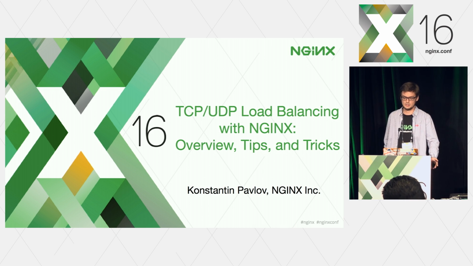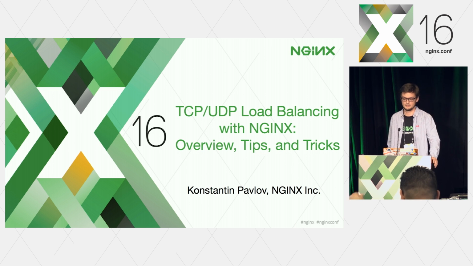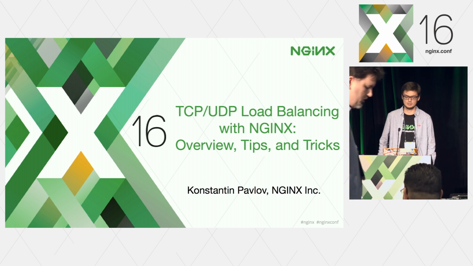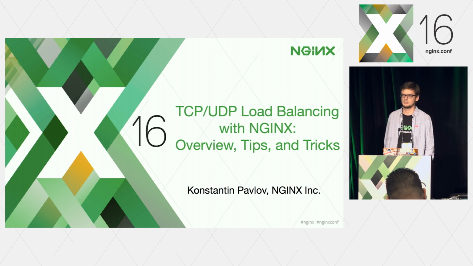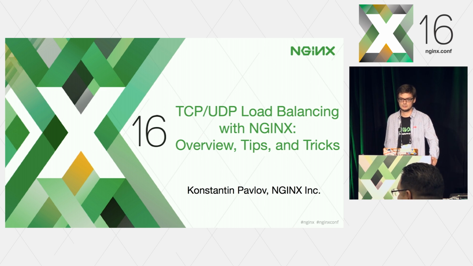And in this session, I will dive into the features of NGINX TCP and UDP load balancer we have in NGINX. The stream module was introduced in 1.9 a year and a half ago, I think. But since then, it has become a quite mature and well-proven solution in addition to NGINX HTTP load balancing stack.